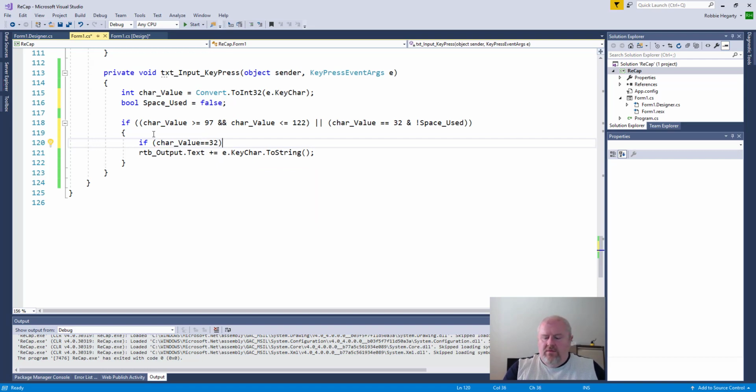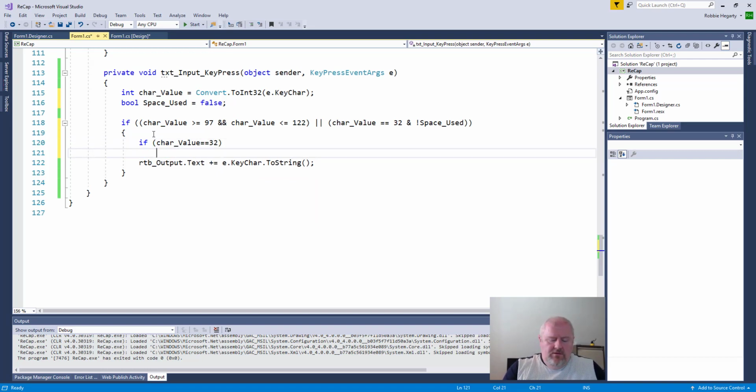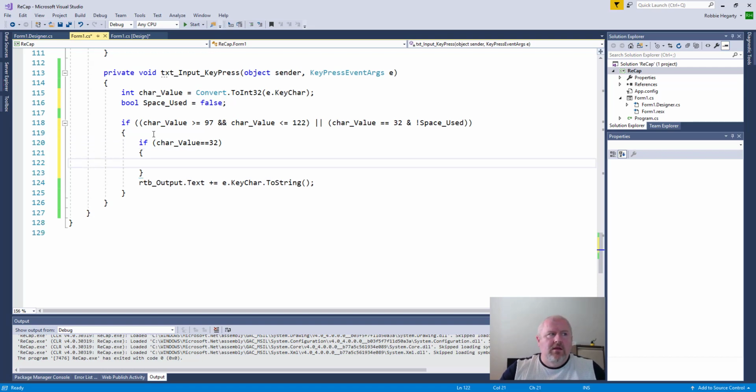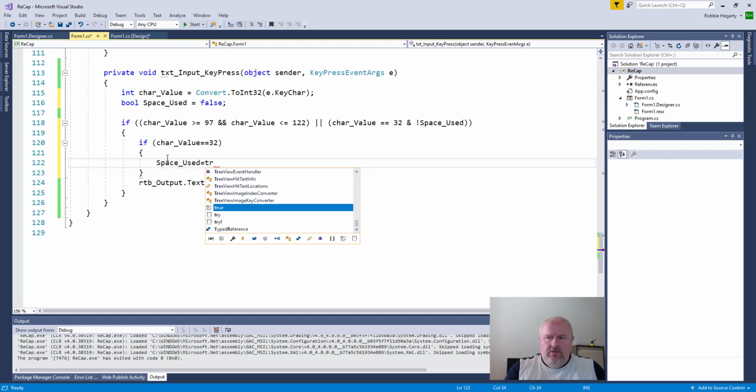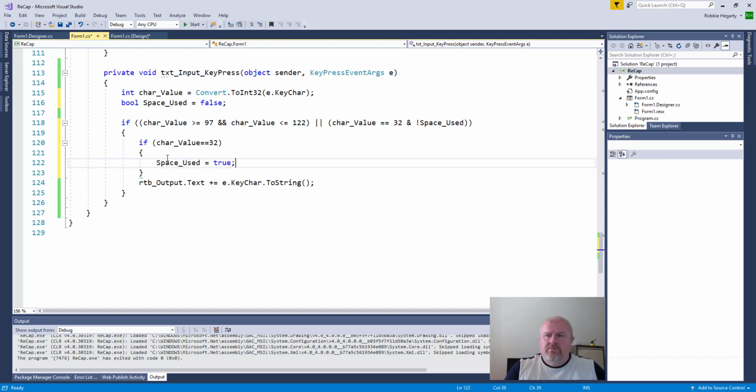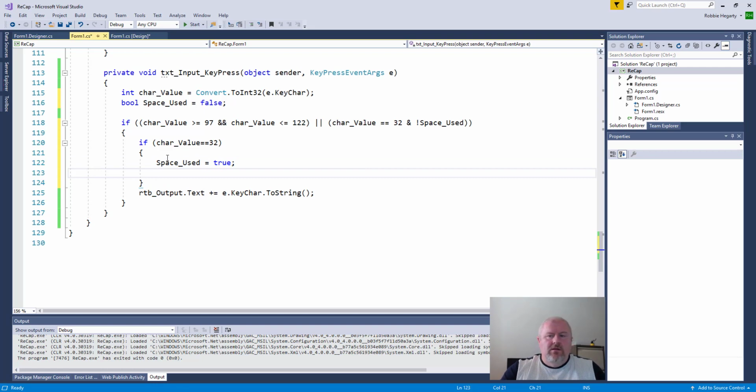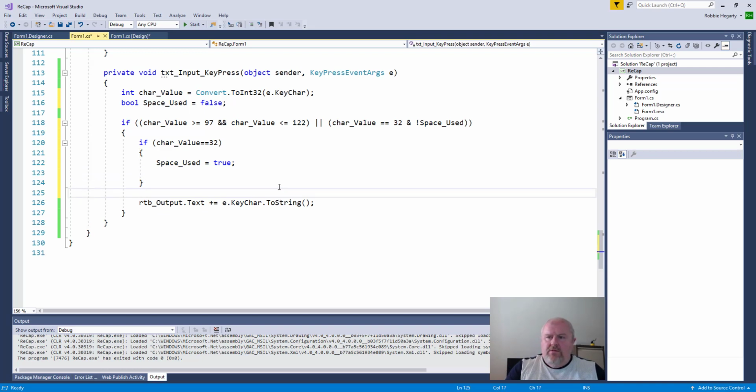We can do that by checking the value, and if it has been entered, I want to set spaceUsed equal to true, and if it hasn't been, we'll go to an else statement.